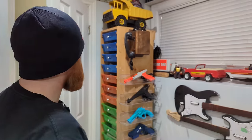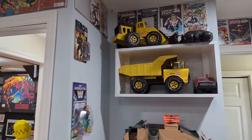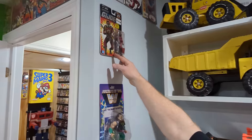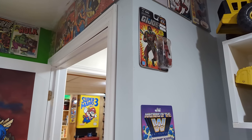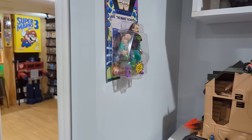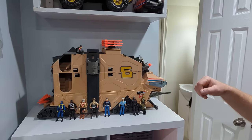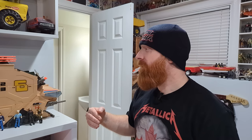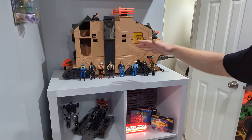This shelf I made originally for the daycare, and when the daycare stopped I repurposed it down here. It's mostly comics and strategy guides, but there's also a couple of cables and straps for my Guitar Hero guitars, and Tonka trucks up top. More comics, a GI Joe 25th Anniversary set from around 2007, and Marcus gave me something just this summer. I got the old mobile command center — one of the coolest toys I remember from Christmas when I was a kid. My uncle had the fun task of building it and it did not go well.